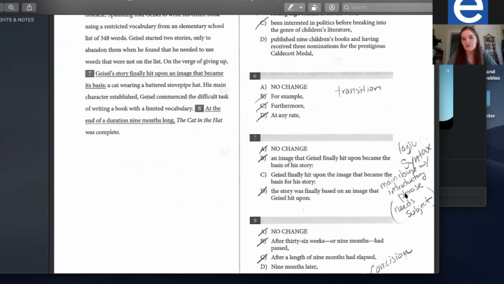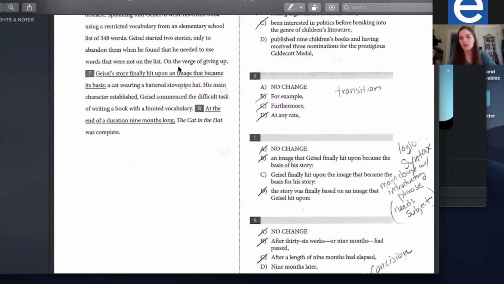So it has an introductory phrase. I just started at 7. So that's another thing you want to be paying attention to: where the sentence actually starts, not just where the underlined portion is. Because if you don't have the full context, you're going to miss things. And this is why underlining is critical too.